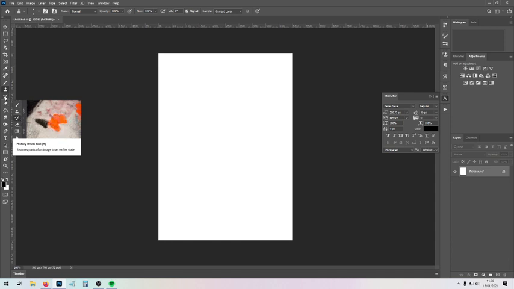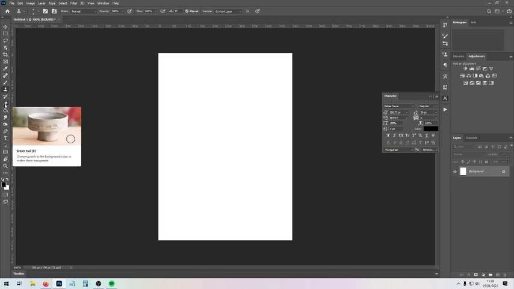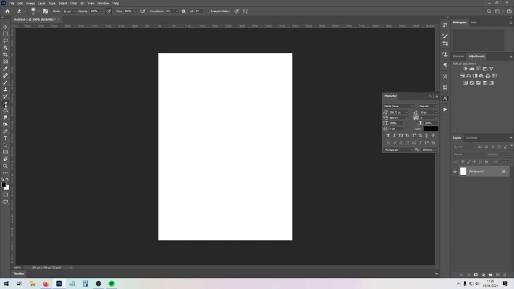History brush tool just makes it an earlier image. So if you put something on there and you're like, oh no, I don't like that bit, you can just use that, and it'll be fine. Eraser tool, again self-explanatory. It's just for erasing. So if you've got a picture you don't like or something, you can erase it. Fill bucket tool, again, just to fill an area.